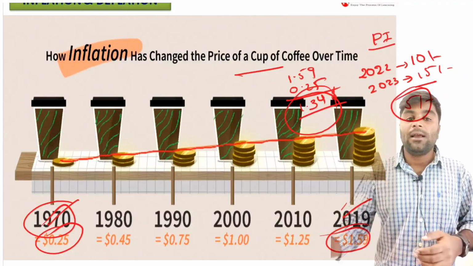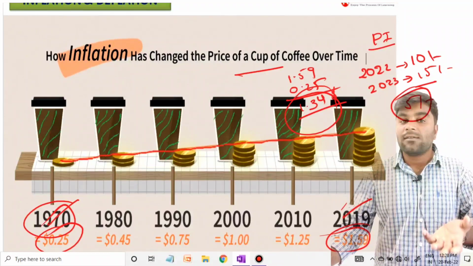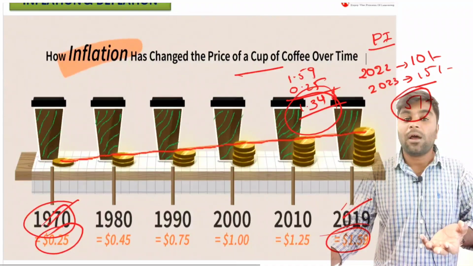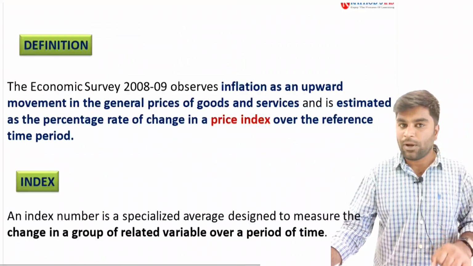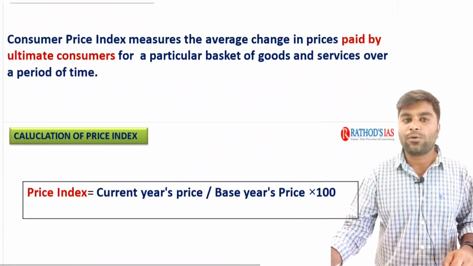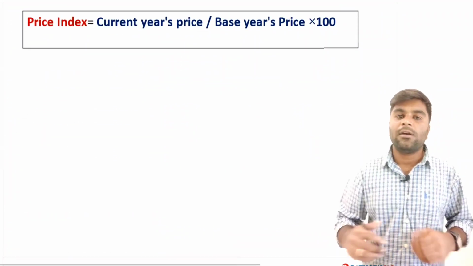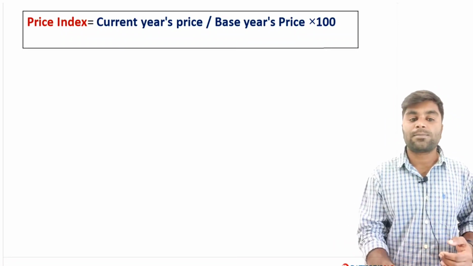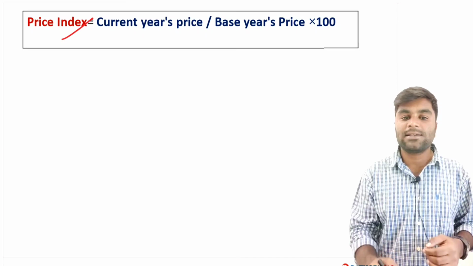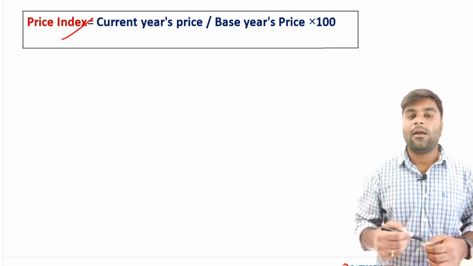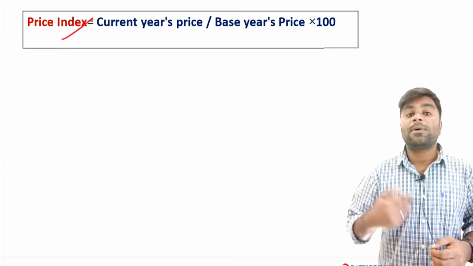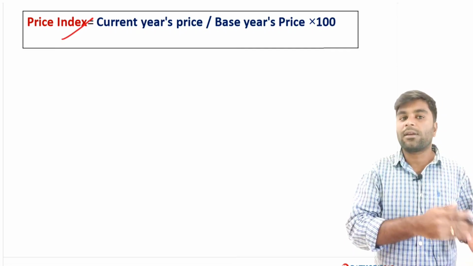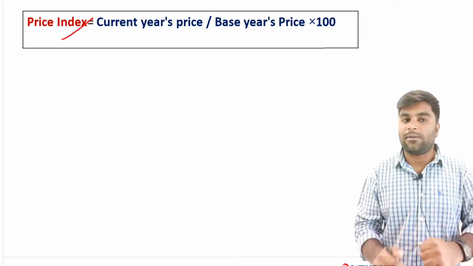Now, without any delay, let us try to understand what this price index is all about with an example, and how to calculate inflation also, right? We will come back to these facts, but before that, we will try to understand what the price index is with a basic example, and calculate how the price index helps us identify the inflation rate of a product in this year when compared to the previous year.